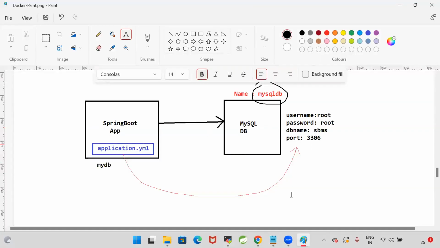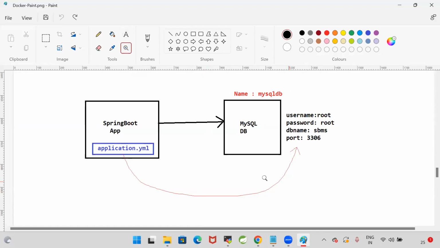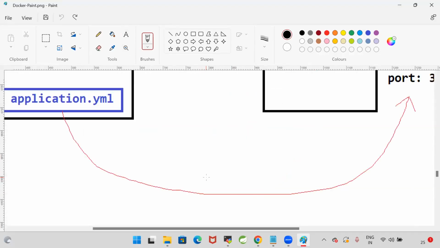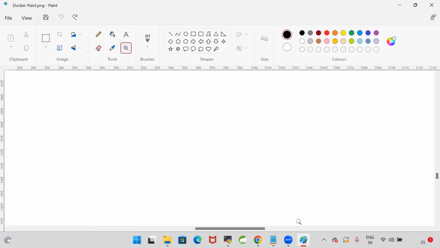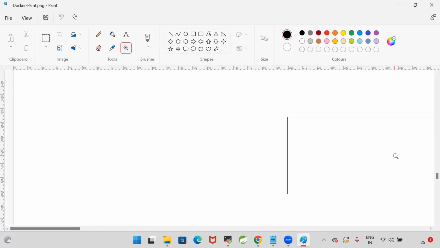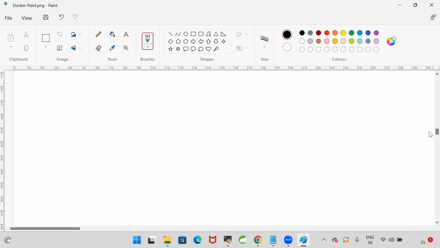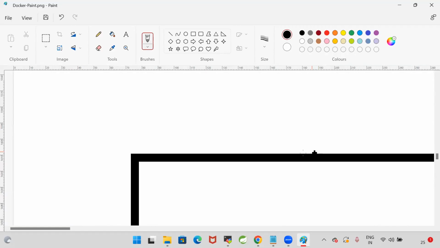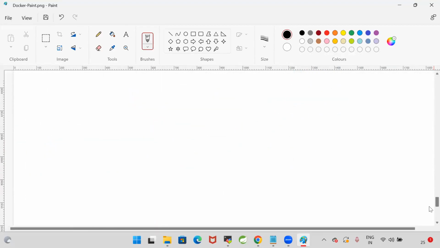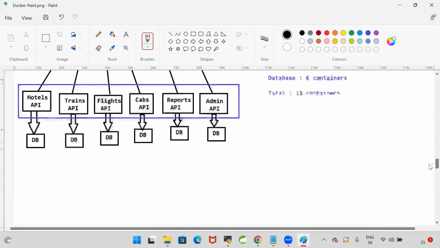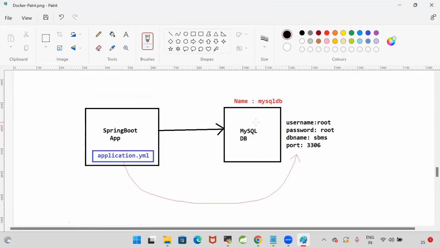Guys, observe the beauty. Here, I created the MySQL container in the Docker machine.